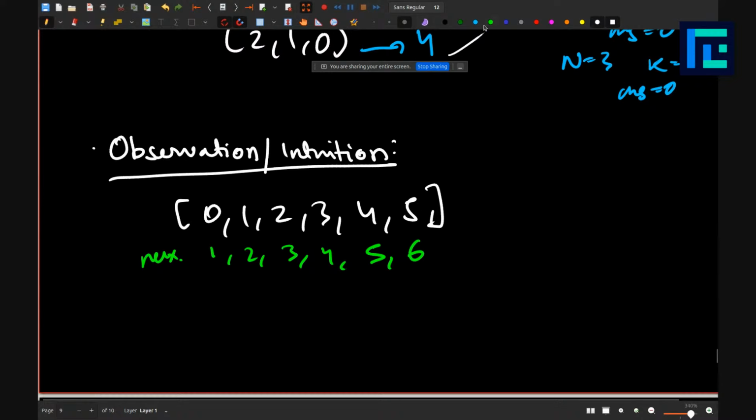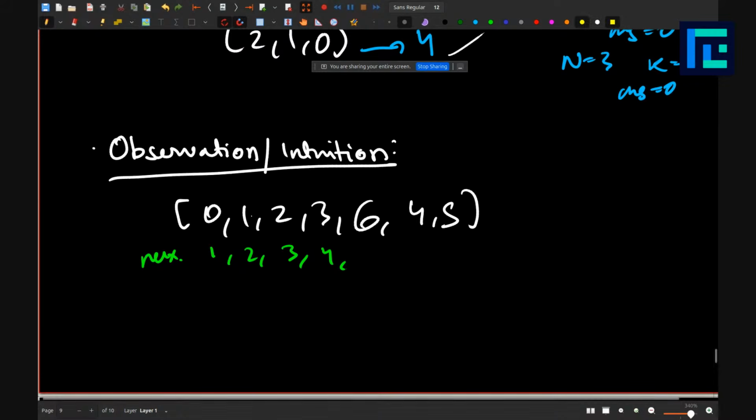Now, what if instead of adding a 6 at the end, I added a 6 somewhere in the middle over here? Now, what happens? So, I added a 6 here, and let's say the numbers were 4, 5, something like this. Now again, 0 is important because the subarrays including 0 itself will have larger MEX. If 0 is not included, then the MEX will always be 0. So that's why we're checking subarrays which include the 0. Keep that in mind.